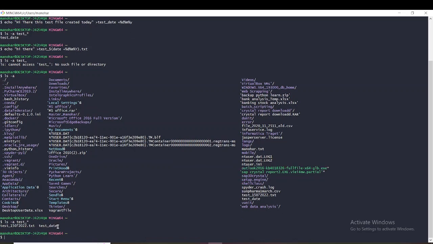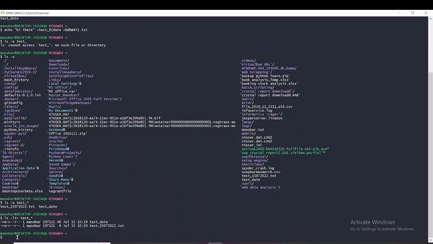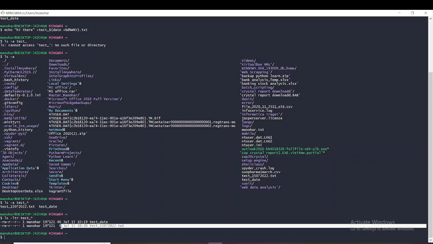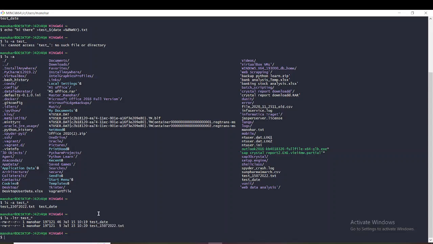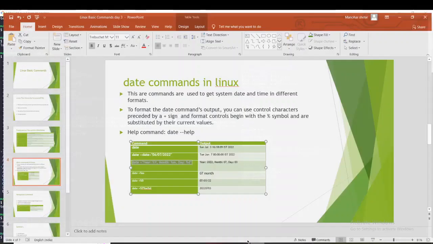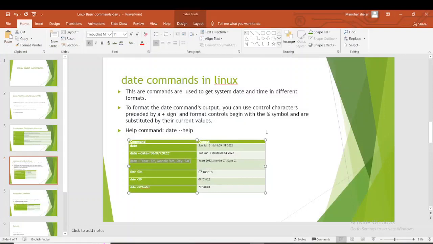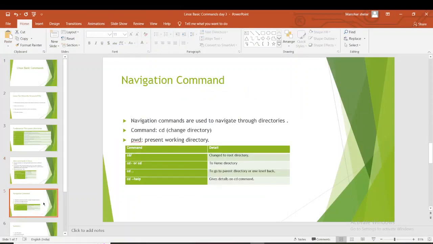We can see the date format like ls -ltr and test underscore. So we can see July 15. This was the file created recently. So we can see that we can use this date function as a variable to get a dynamic file names or assign any date value in a script execution. So these are the functions we can check. So another is date commands. We have seen. Now we go to the navigation commands.